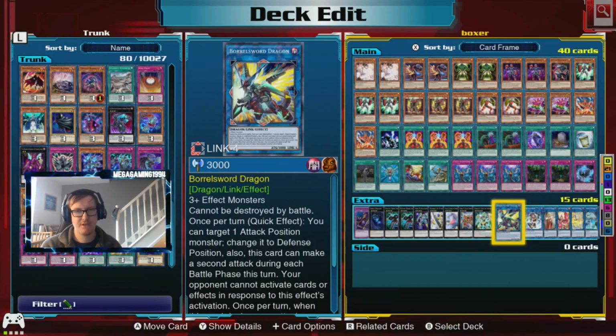If bad boy cannot be destroyed in battle, it has a quick effect where you can target one monster that's in attack mode, swap it to defense mode. And also, if you did this during your turn, Bulbasaur can attack twice. And should it attack a monster, it gains half that monster's attack and that monster loses half of its attacks. It's just great to seal out games.